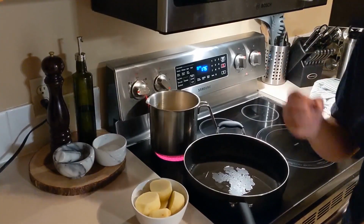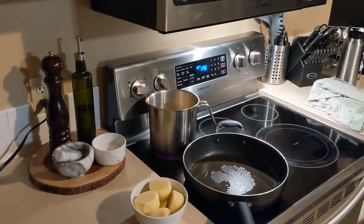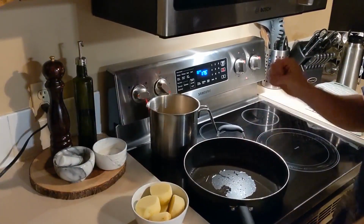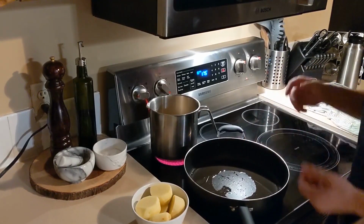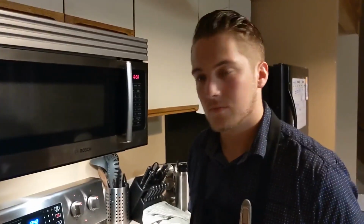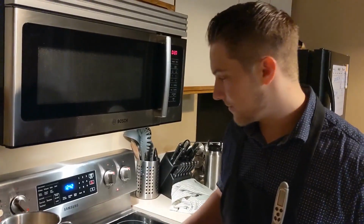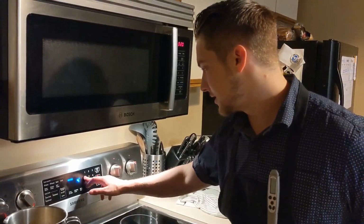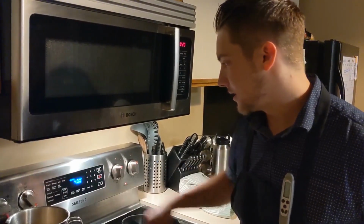It's also good if you take a little bit of water, just in your fingertips, flick it in. There should be a little bit of splattery. That will let you know that the oil is ready to go. All right, so while we got this pan heating up for our potatoes, you're gonna want to get your oven going. Let's just set it to 400. That should be perfect.